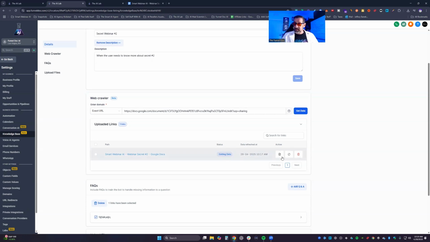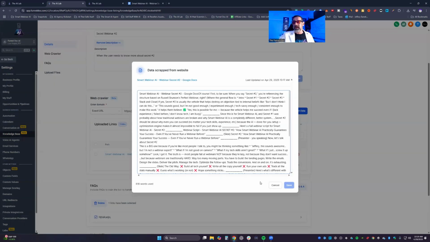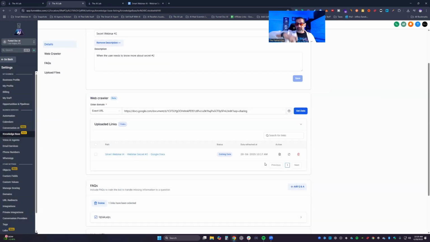And then one of the most important things you need to do, especially when you're scraping websites, you'll click right here and you can see all the information, 118 words that were used right here, when it was and everything like that, but all the information that it gathered. One of the problems with scraping websites is it pulls everything. It pulls in the header, the footer, all the different stuff, tags for stuff that doesn't even matter. So a lot of times if you scrape a website, I highly recommend you go back, click on the little document here, go through it and skim it, and make sure it's not pulling in information that you don't want it to use or don't want it to know. Plus, any extra information that's removed cuts down on the time that it needs to skim it, so it really helps out a lot.